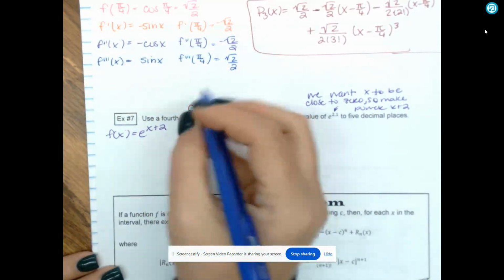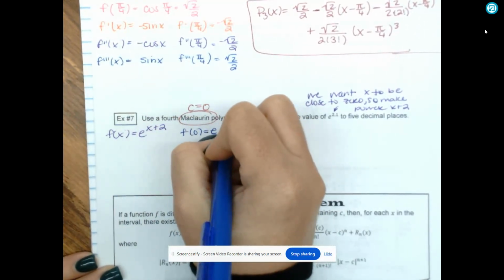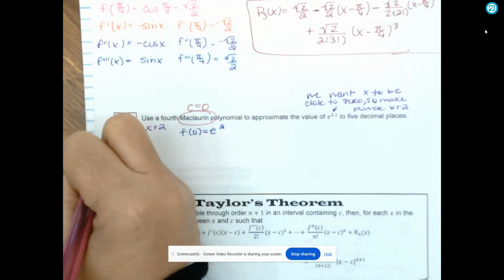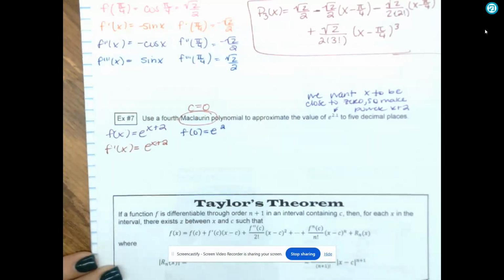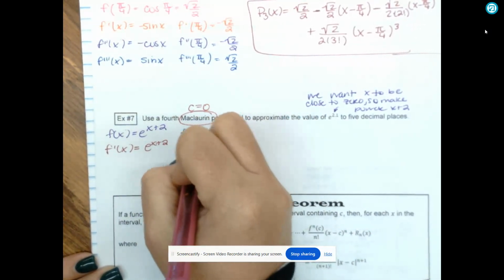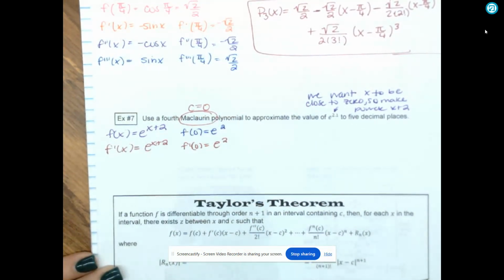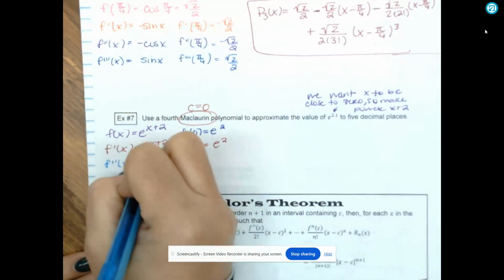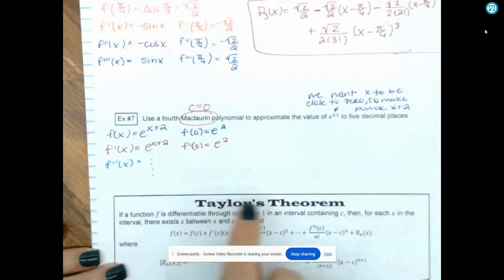Okay, so if I do that, c equals 0, so we're going to say f of 0 would be e to the 0 plus 2, which is e squared. All right, then we're going to go and do the derivative. So f prime of x would stay the same. e to the x plus 2 times, that would just be times 1, which we don't have to write. So then f prime of 0, again, would be e squared. And we know, based on what we know about derivatives and so forth, that we're going to end up in the same situation for every derivative we have. So we know that every single time it's going to come out to be e squared.